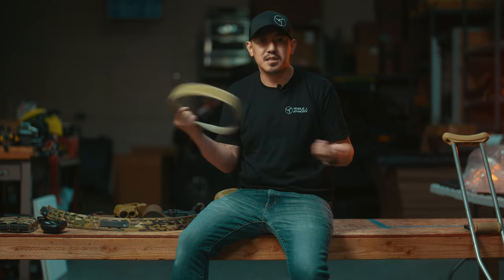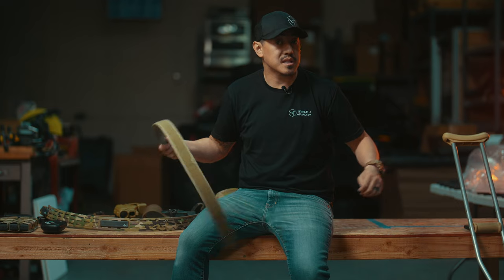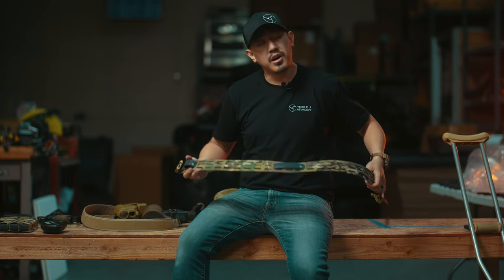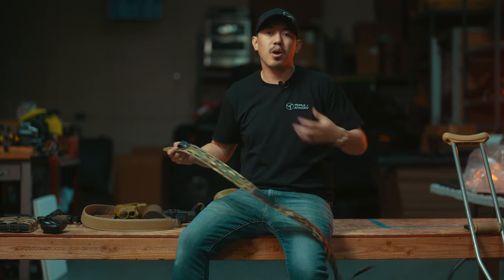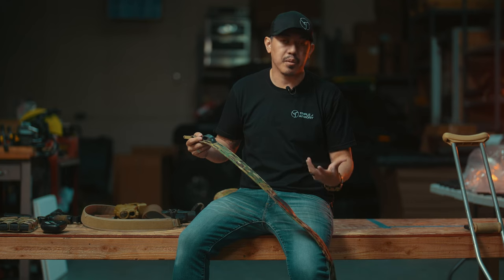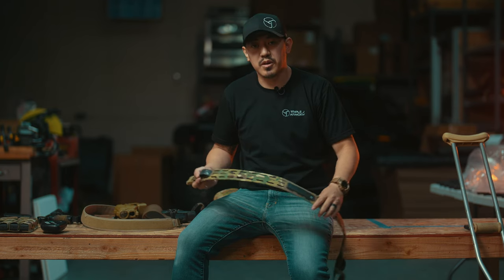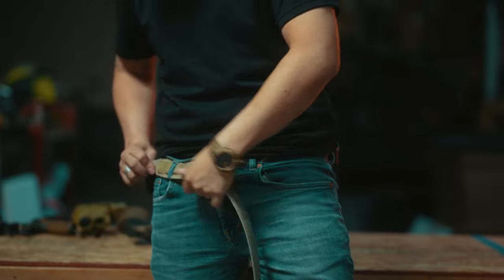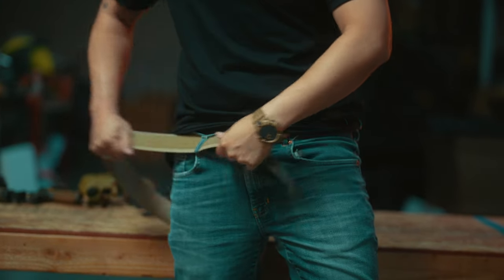So that's the new belt and we're going to go ahead and start assembling it. What I like to do when I first get a new belt is put it on and see where everything's going to go. I know how I personally like my pouches to run, so I know roughly where I'm going to put them. I'm going to show you my thought process anyway — I'm going to throw this belt on and figure out where I want to put all my pouches.